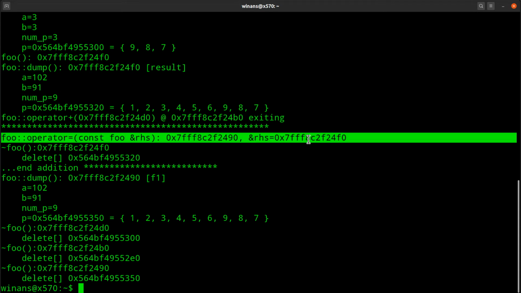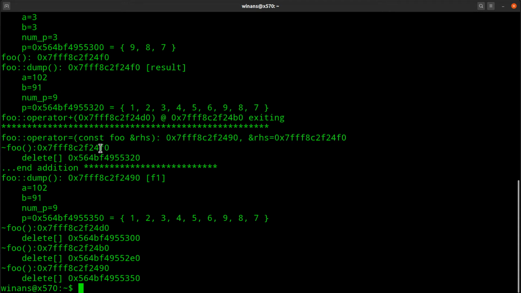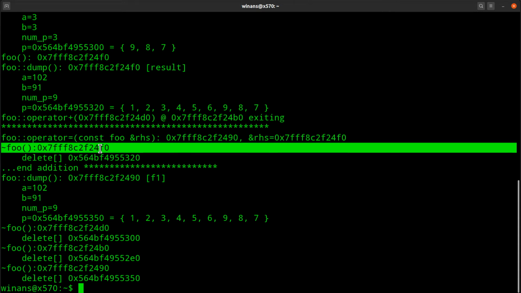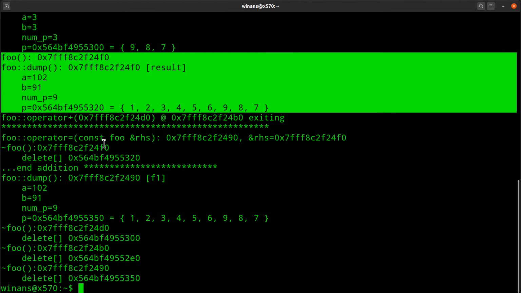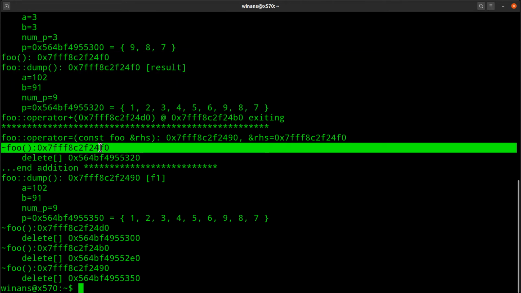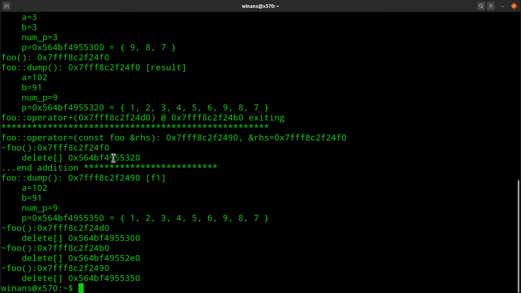So this whole operator runs, it makes its copies, does all of its stuff. As soon as that assignment is done, though, that temporary object that was returned by this overloaded operator, allocated and filled in up here, is deleted. It's thrown away. And in the destructor, I added a print statement that says, here's the array, this is the address of the array that I'm deleting in my destructor.